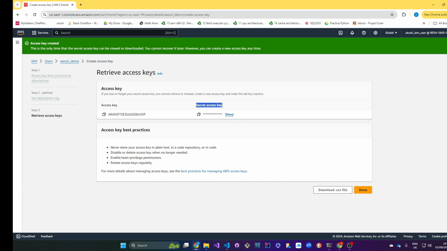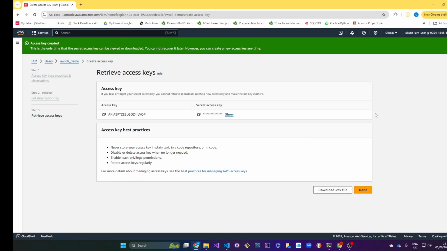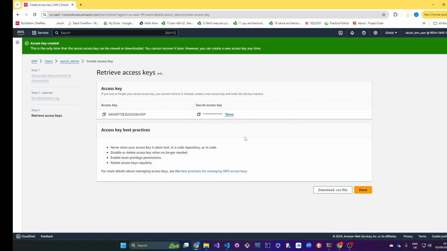Like the name suggests, keep this secret access key secret. Don't tell anyone, keep it private. You can download a CSV file here if you like, just so you don't forget it. Okay, fine, we can download it. It doesn't matter that I show it to you now because obviously I'm going to delete this user afterwards, so it's not a problem. But now we're kind of ready. This is some of the prerequisites on the AWS dashboard side. Let's go to our terminal.